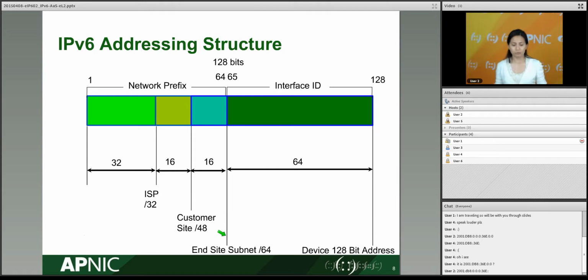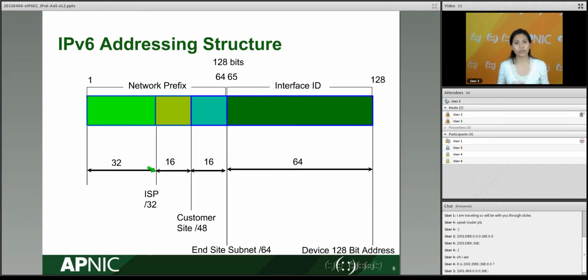Now when you're doing subnetting, first of all, how much IPv6 address space can you get? Typically, if you're a local internet registry, an LIR, or sometimes an ISP, a service provider, you will get a /32 IPv6 block from the RIR.